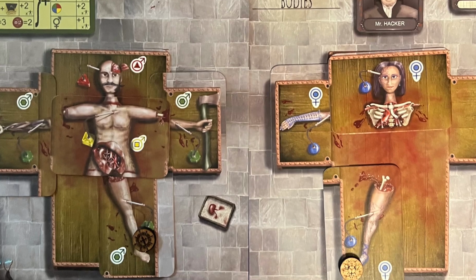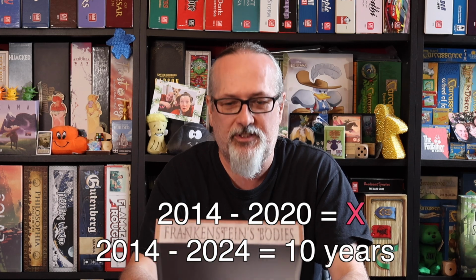Oh, my goodness. So there you have it, Frankenstein's Bodies celebrating its 10th anniversary. Designed and produced back in 2014, and now it's 2020. That's how mathematics works. 10th anniversary, you see.